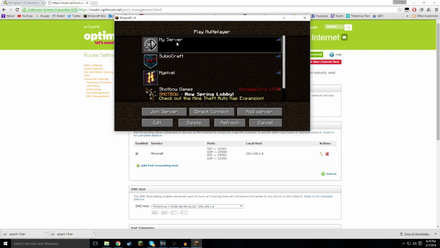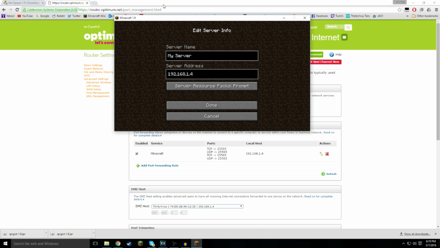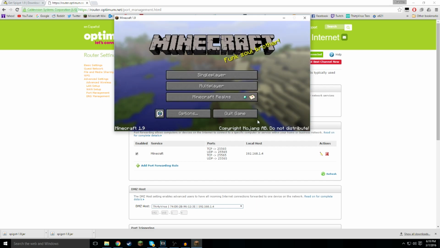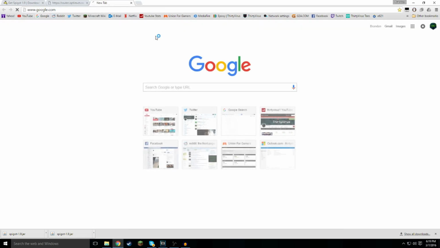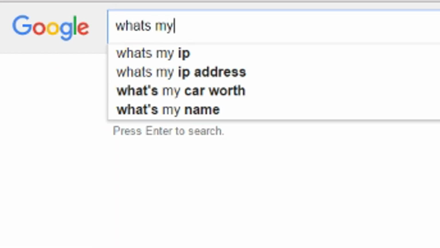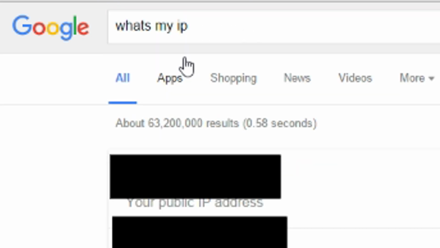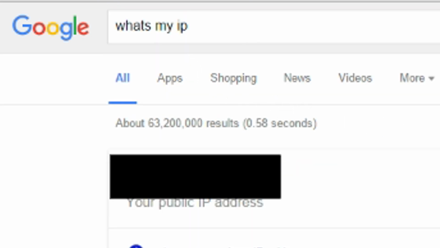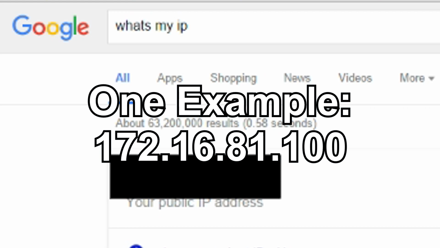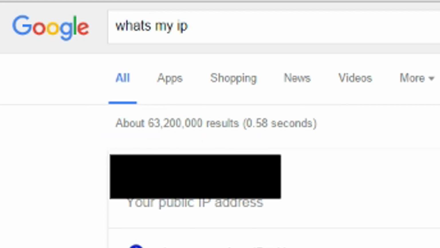So the way that you get your friends to connect is also very simple. Once you've added this to your list and you've tested it out and been able to go on your own server because you put in your local IP address, the way you get your friends to go on is if you Google, what's my IP? And I spelled it wrong. Now, of course, I'm going to have to fuzz out my IP address for security reasons. But what you should get is something like two numbers in the beginning, then a period, and then three sets of three numbers. Whatever that number is, you just copy it, maybe send it over Skype, or just speak it to your friend. They type it into their server list, and if you did everything correctly, they should be able to join.